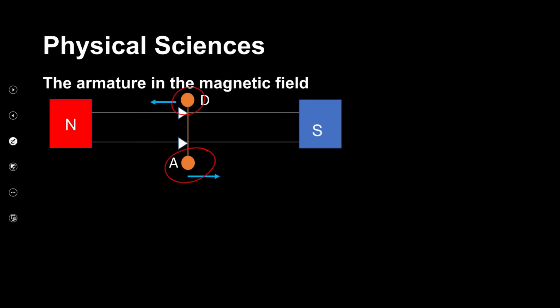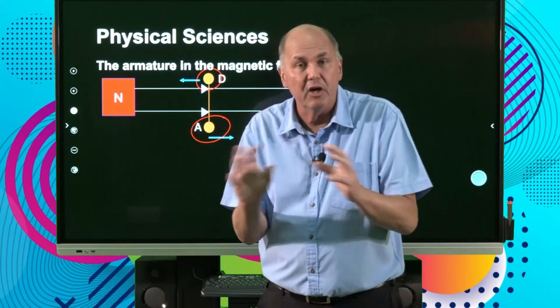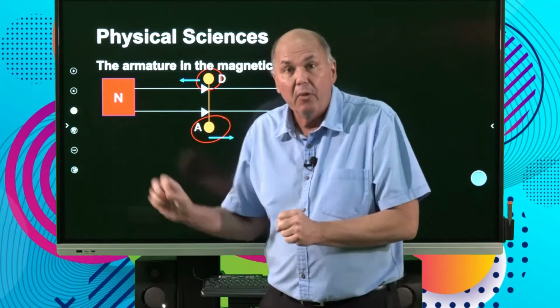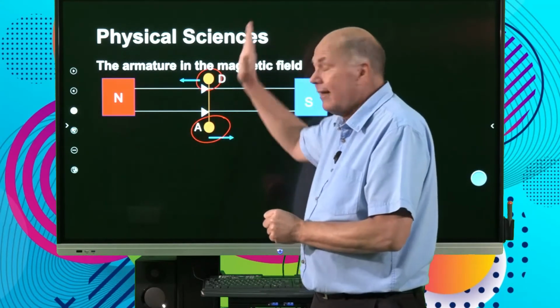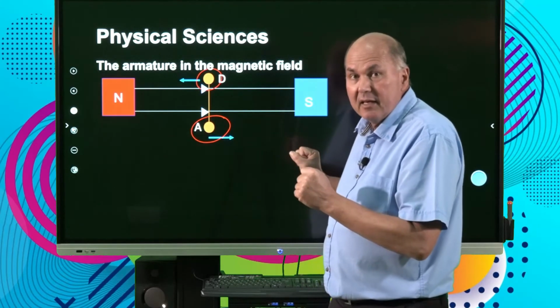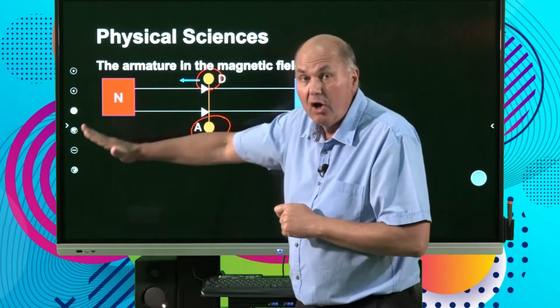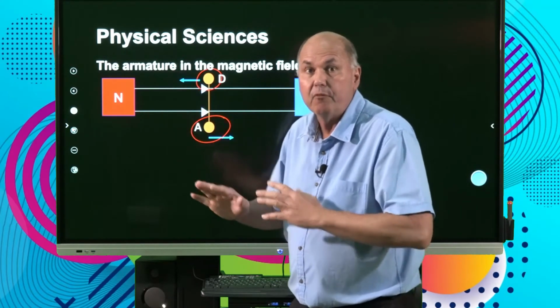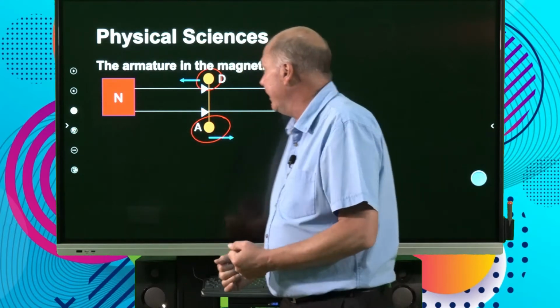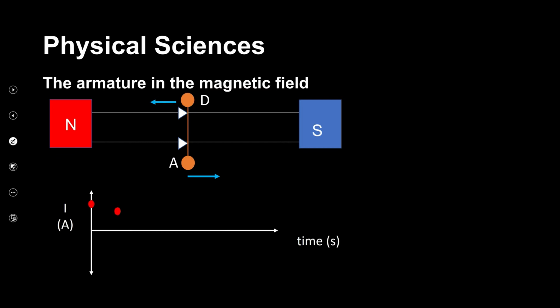Okay? So in this position, what we can clearly say, and this is the important thing, even if you don't see the trig and you don't see that the angle's changed, recognize in this position, there's going to be no induced current. And what happens is we're going to find that the armature has to move over to the other side before there'll be a current induced again. And so the graph is going to get to a 0 point over there.